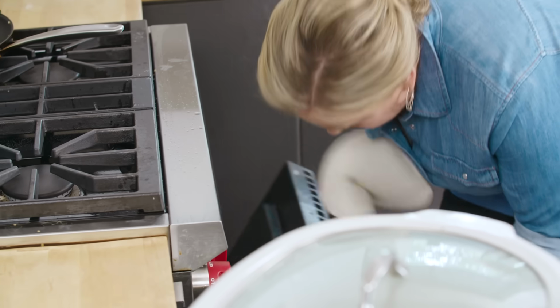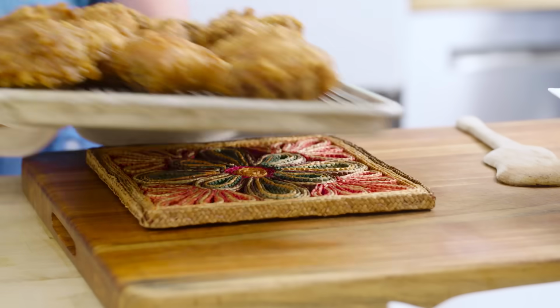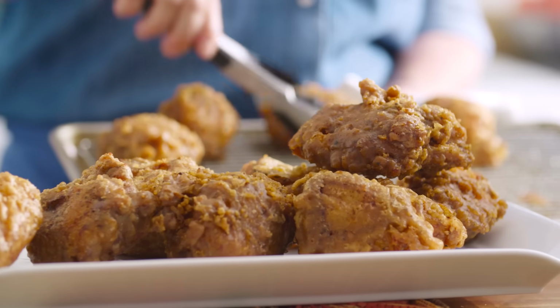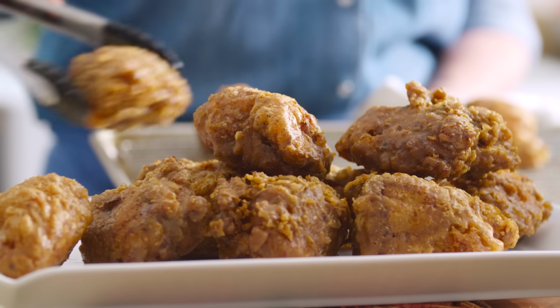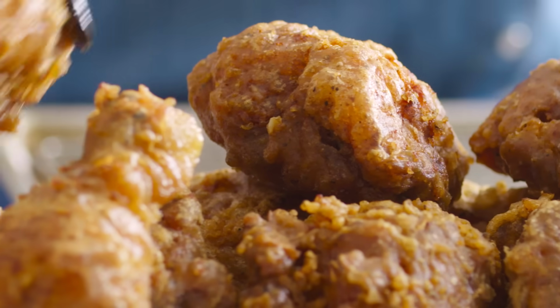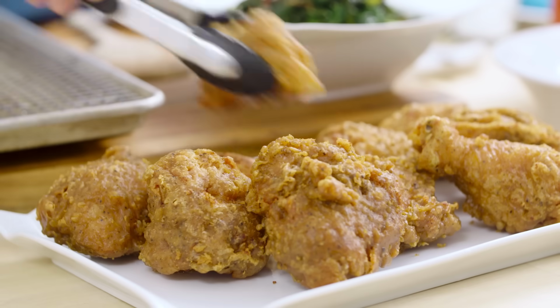Now let's get the chicken out of the oven. Oh, goodness. Oh, look at that chicken. I call that beauty chicken right there. Oh, and you can hear how crisp that batter is. And again, when you make this a day ahead and you refrigerate it and you put it in a warm oven to reheat, it gets this crisp again, which makes it my go-to make-ahead fried chicken. Oh, that dark color, are you kidding me?